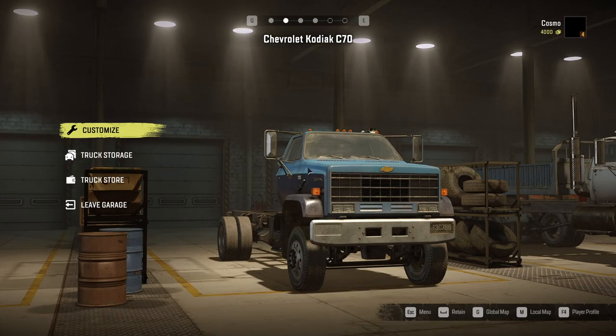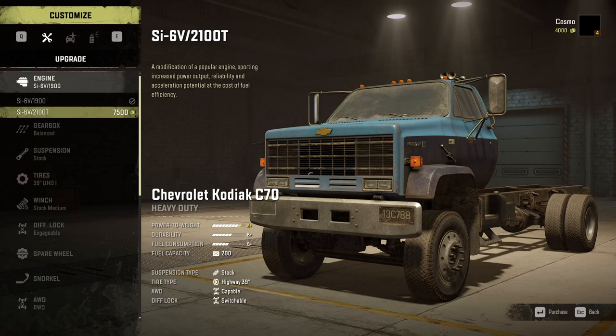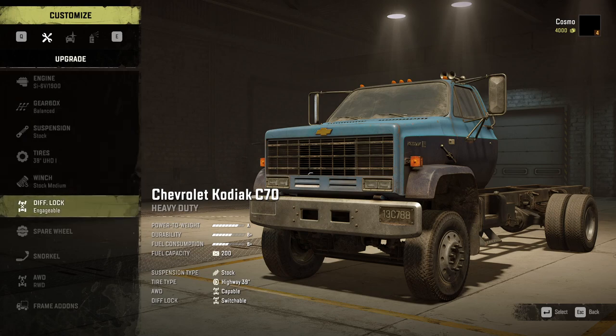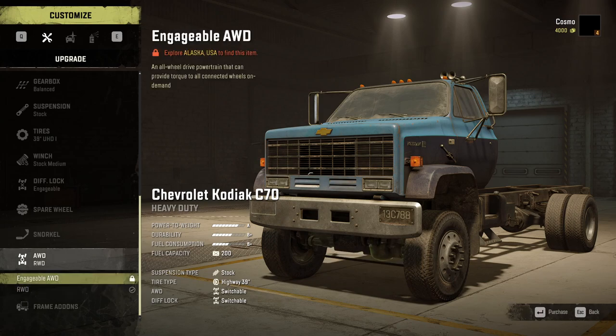And if we're going to the Kodiaq, for example, nope, back, customize. Yeah, it costs cash, so I have one free available option for that. I assume maybe you would want, even from the same truck, two trucks of the same type, one with a crane and the other with a flatbed or something. So you'd want separate upgrades, multiple iterations of the upgrades. If you're asking why I'm not using the Chevrolet Kodiaq, it's because I don't have the engageable all-wheel drive for it. That's my problem. I may want to explore Alaska, USA to find this item, but I assume it's not something I want to pick up exactly right now.